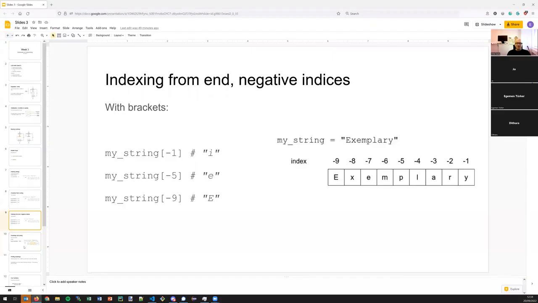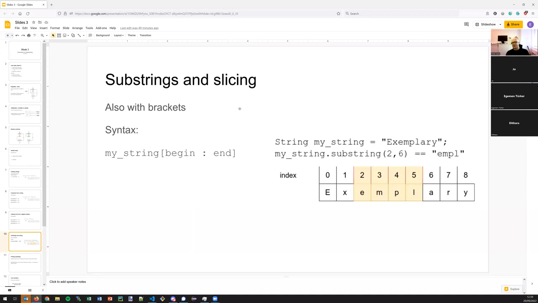Okay, in addition to accessing individual characters, we can also access slices, or basically substrings. What we mean by substring or a slice is that it's a part of the original string, starting from a given position and ending at another given position. The syntax is that inside the square brackets, we type in the beginning index and then the end index, and then there's a colon between them.